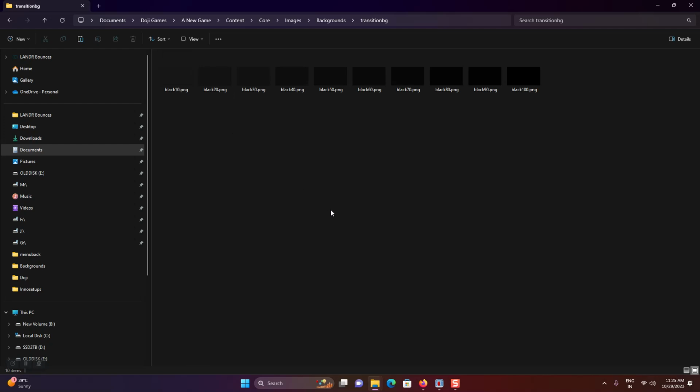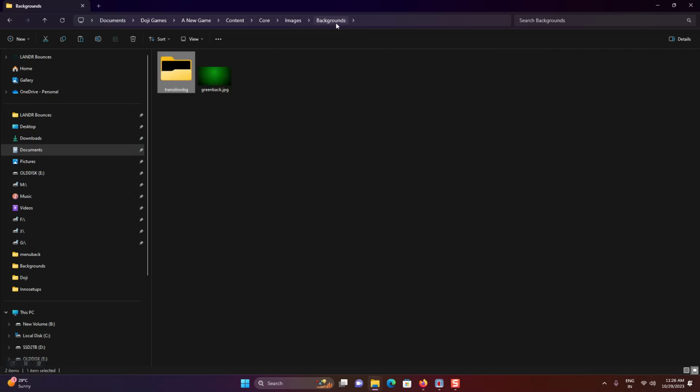So when you are using transitions from one scene to another, when the background changes, do you want to change the background slowly or fast? That is taken care of by these images. These images are only available for the license holders, or you can create your own. These are black images whose transparency is from 10 to 100. That is one thing that comes with it.